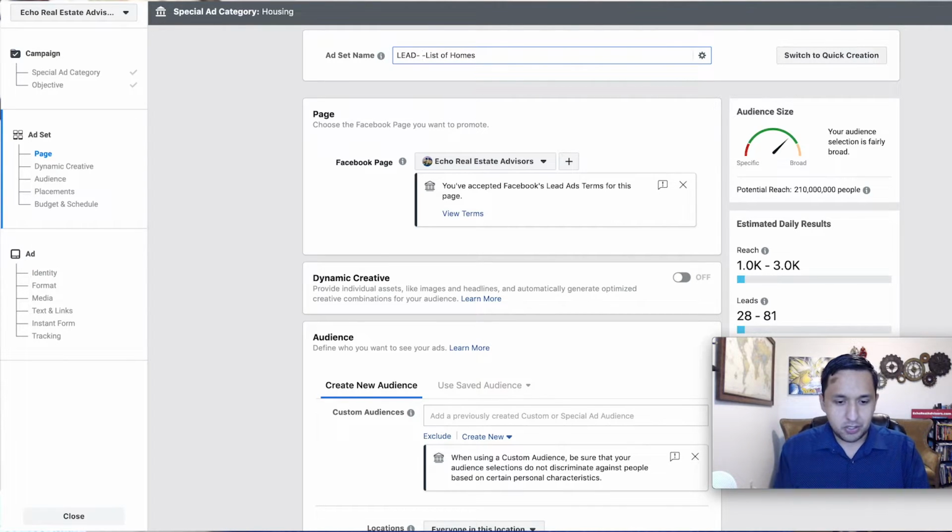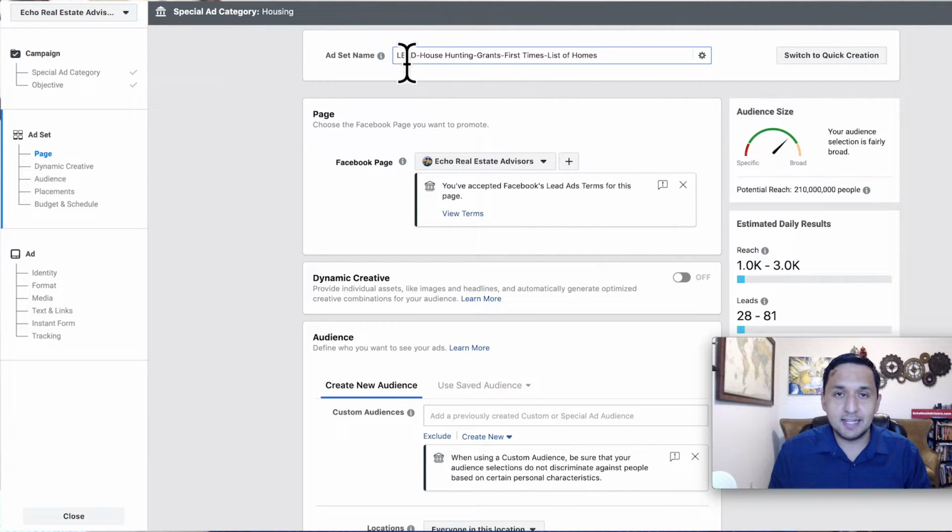I think we're gonna target house hunting as an interest, and we're gonna also target grants, first timers.